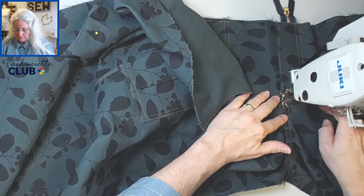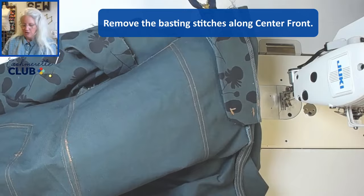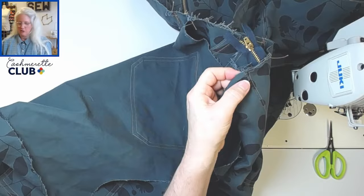Right, just like that. And now we can remove our basting stitches down the center front, and you can double check, make sure it got caught, and there they are. There's our two bar tacks. All right, so now we'll take out this basting stitch, and our fly is all done. Good job.